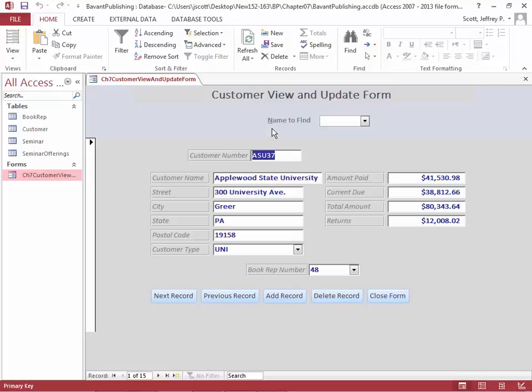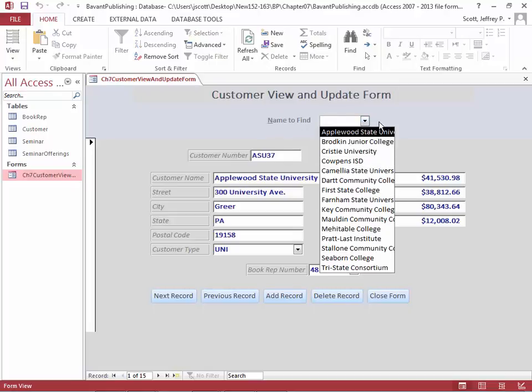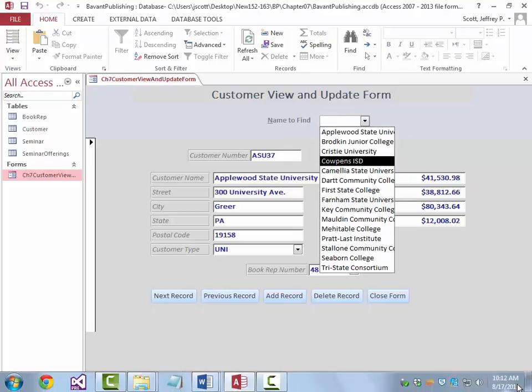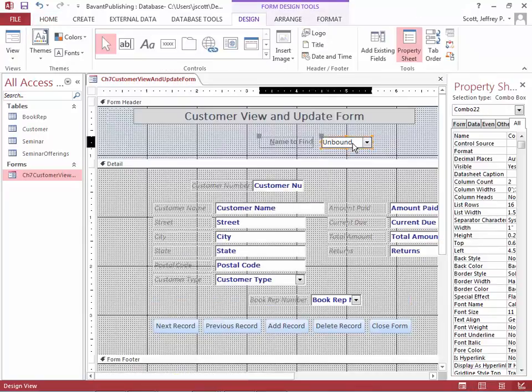Now notice it has here Name defined, but it also has the N with an underline by it. That means it's a hotkey. So I can also do an Alt-N to choose this. And there's my names. Looks like I should drag that out a little further because right now it's not big enough.